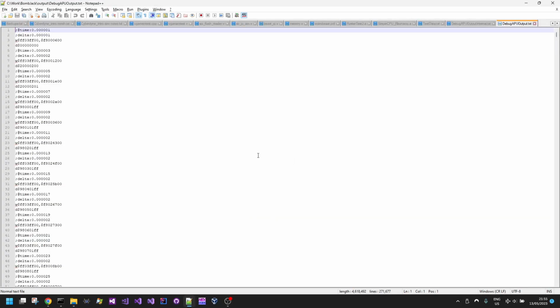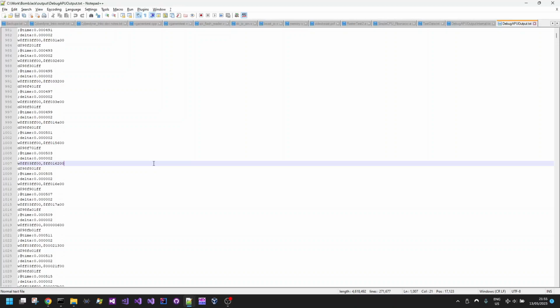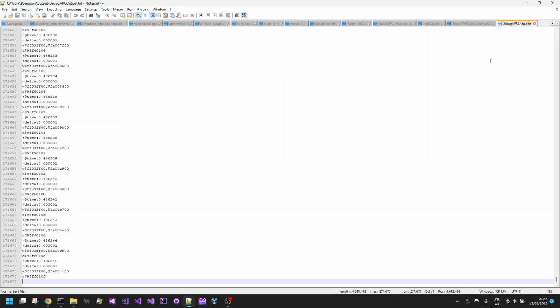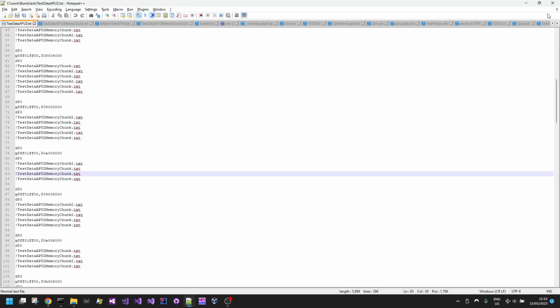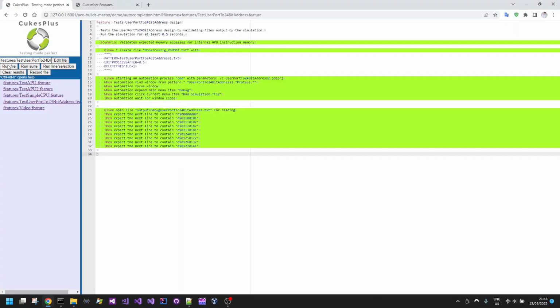There we go. There's a lot of information being captured in the APU files specifically. So this is the benefit of using the behavior-driven development test framework to actually drive real applications and validate expected output behavior.